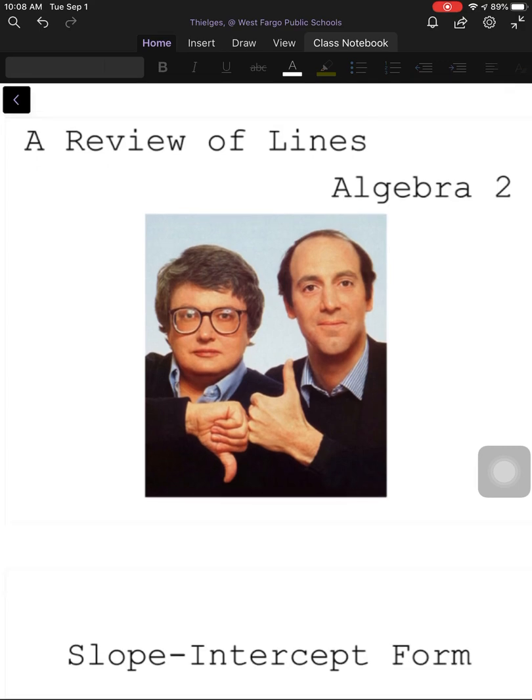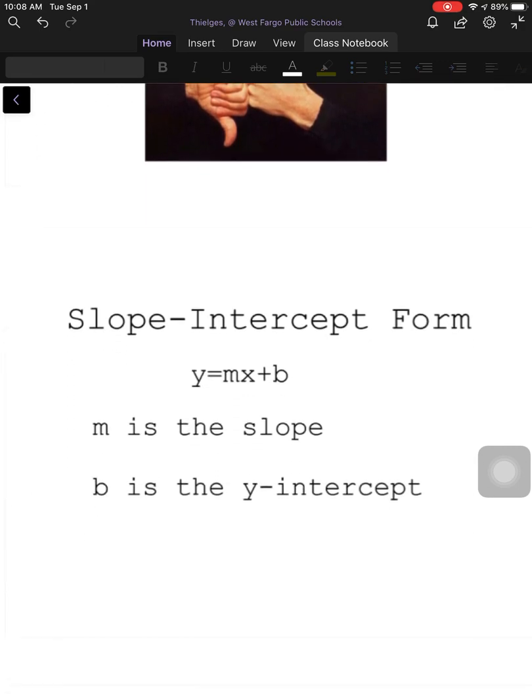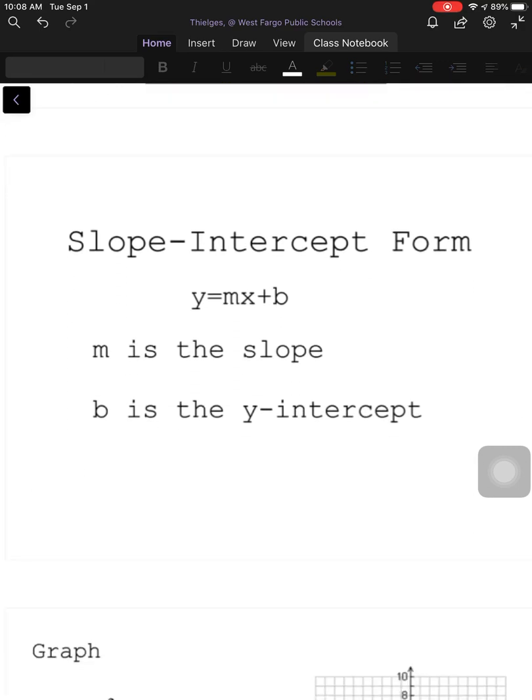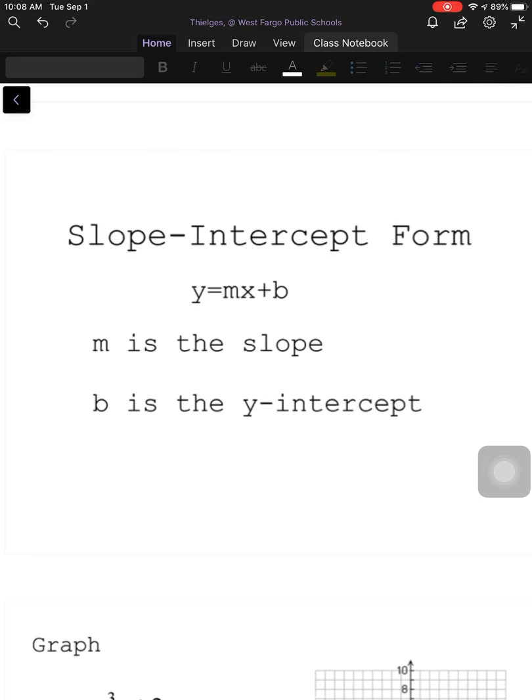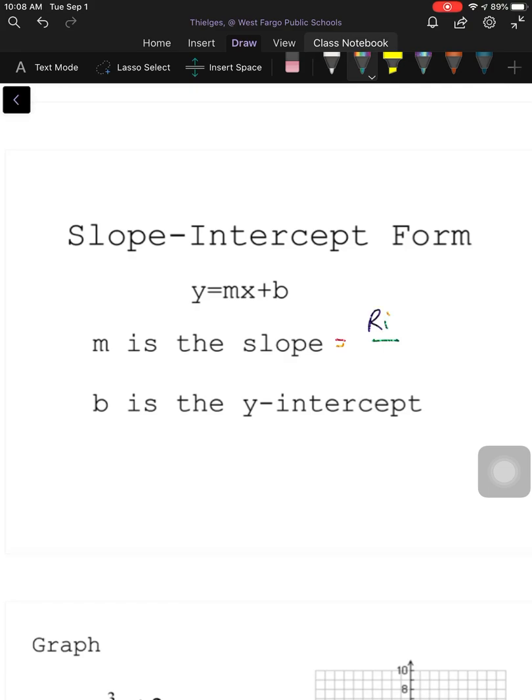This is the most important formula that you've ever come across in terms of lines. It's slope-intercept form. y equals mx plus b, where m stands for the slope of the line. Remember, slope is a fraction of rise over run. So when it comes to your slope, it's really two numbers: a top number on that fraction, the rise, and the run.